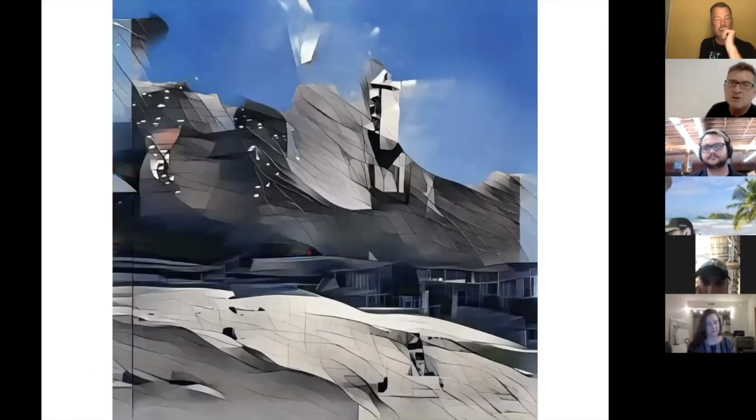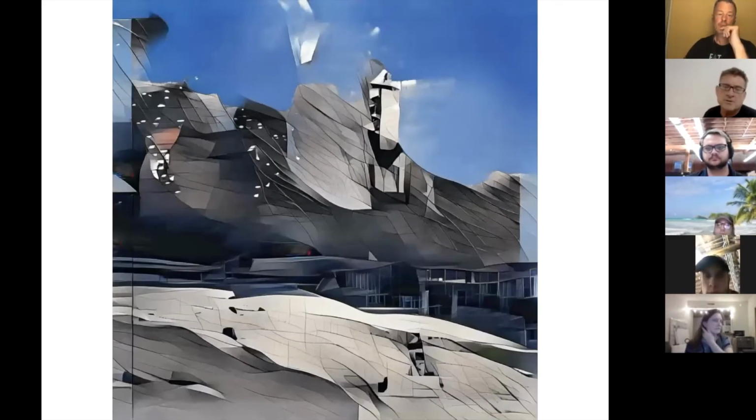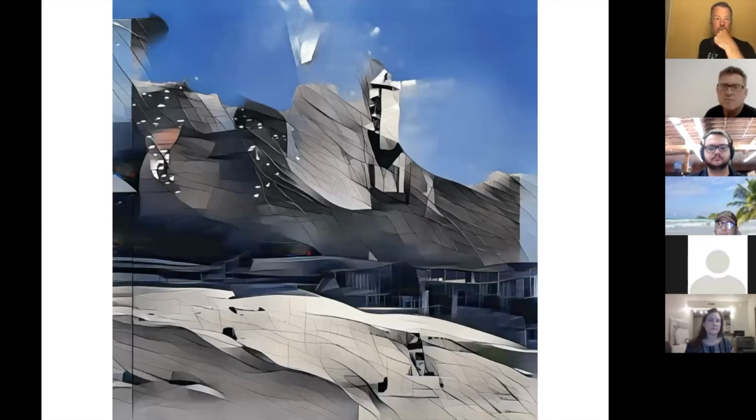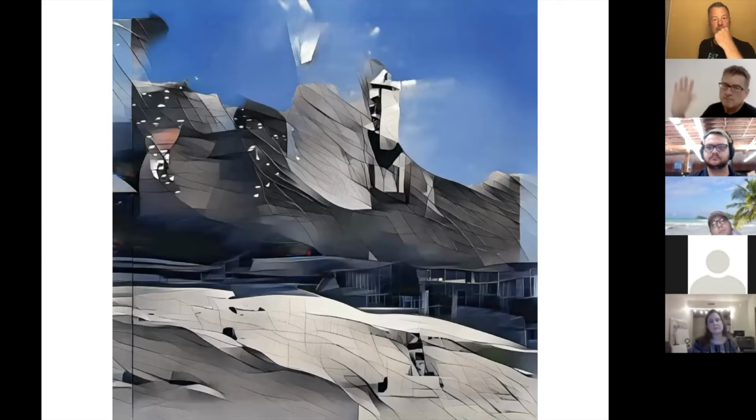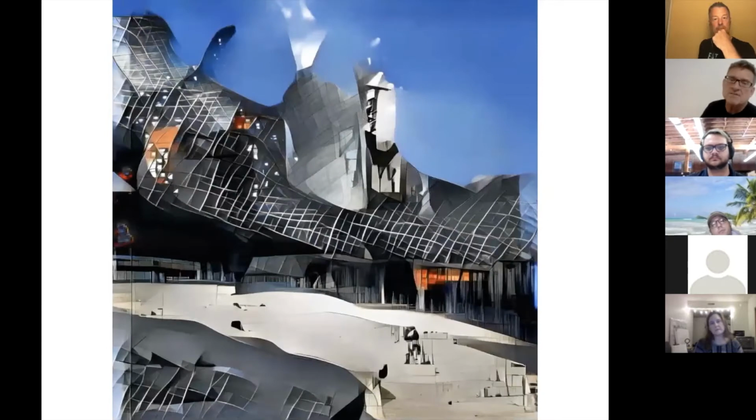And Daniel Bolojan has been working for Coop Himmelb(l)au. If you look at the link with the discussion between Tom Mayne of Morphosis, who's a Pritzker Prize winner, and Wolf Prix of Coop Himmelb(l)au, you will see this. This is basically what's called Deep Himmelblau. Again, he uploaded all the Coop Himmelb(l)au buildings, and this is a kind of CycleGAN similar to the Gaudi image that I showed you early on, which is also done by Daniel Bolojan. And this is the kind of stuff that has been hallucinated by the computer.